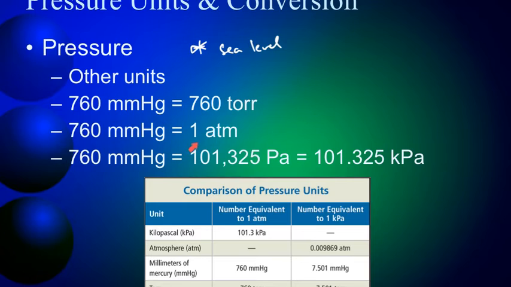Here are a bunch of conversion factors. If you convert that same value from millimeters of mercury into the unit of pascals, you get this really large number. I told you earlier the value of a pascal was very tiny, but 760 millimeters of mercury is 101,325 pascals, which is more commonly written as 101.325 kilopascals. We generally would write in kilopascals. It's easier than writing things in hundreds of thousands. But these are all the conversion factors for you to go between one unit and another. So make sure you've got these down here.